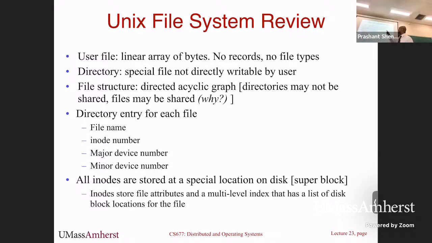Okay? And these are directed acyclic graphs, not a tree, but a directed acyclic graph. The reason for this is you can create links between files, both hard links and soft links, that allow two files to have the same name, that allow two directories to have the same name and so on, which makes the structure not quite a tree, but a DAG. But you can't have cycles in the graph, because if you have cycles in your directory structure, bad things happen. If you start a backup program, it will never terminate. It will just keep going through a loop, not knowing when to stop. So you restrict the structure to a DAG.